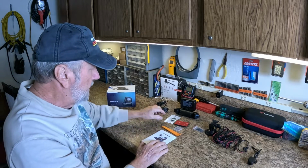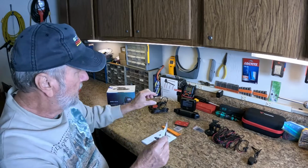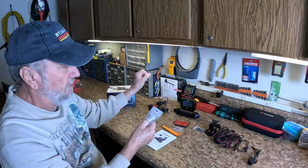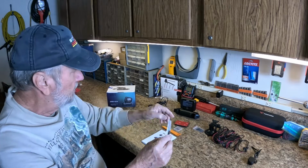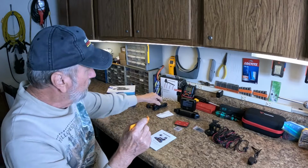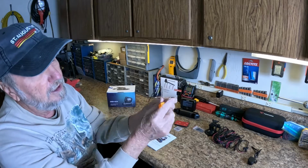Now, you also get some little cable clamps here, with adhesive, that as you run it to the back, you may want to run the wire along the dash and down the door frame, and they give you some things here to clip onto the cable to secure it. They also give you one of these tools, which you can use to run this wire down underneath the weather stripping of the door. And that's what these tools are.